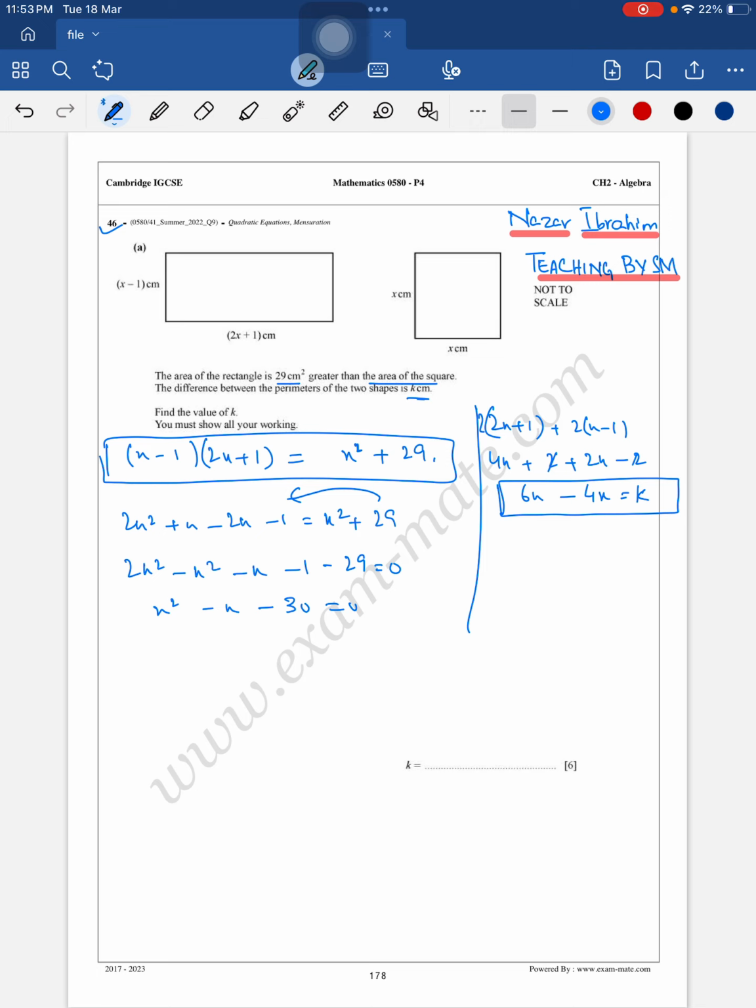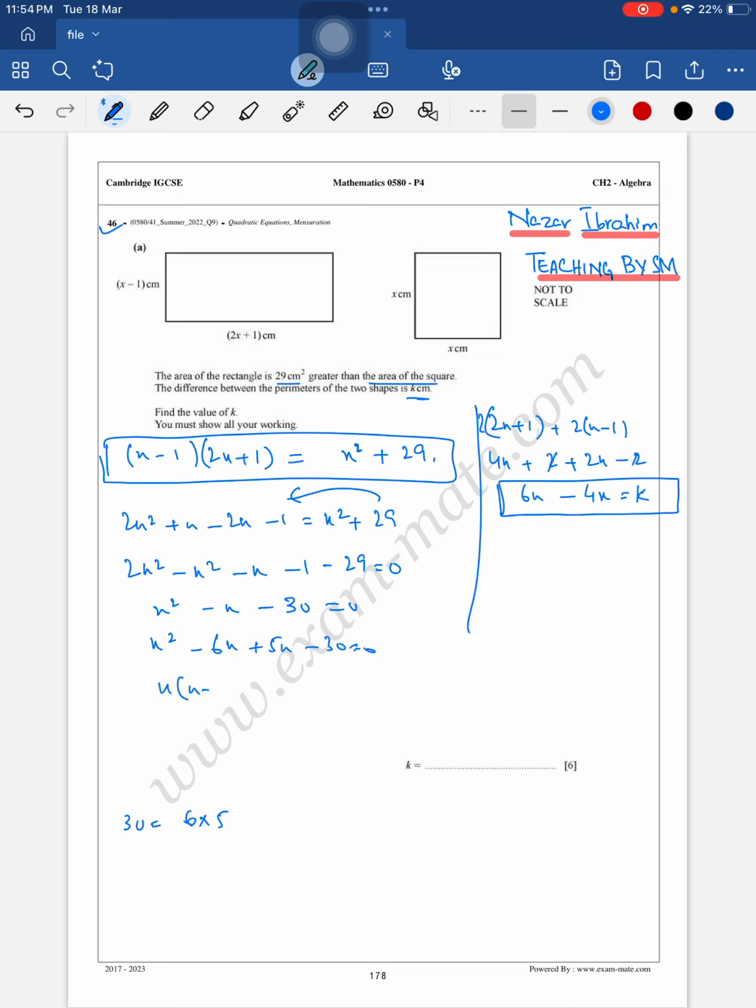So till here we have solved. Now we can see that it's a quadratic equation, and quadratic equation can be solved sometimes using middle term breaking. So first we will see for the middle term, and if we cannot solve it by middle term breaking, we will be using the quadratic formula. So minus 30 means the 30 factor is mainly 6 into 5. Yes, and 6 into 5 can be applied over here. X square, middle, the number with minus sign should be kept the bigger one, that is minus 6x plus 5x minus 30 is equal to 0.